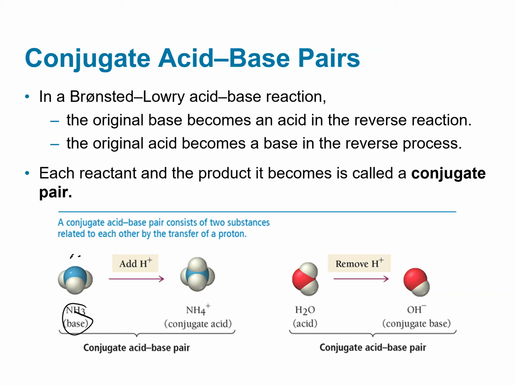Now that this base has the new proton attached to it, it is now the conjugate acid to that base. It now has that extra proton, and this proton can leave and behave as an acidic proton in other reactions depending on the conditions. Likewise, we have water, in this case behaving as an acid, and you can remove that proton, react it with something else, say ammonia, and this is going to produce hydroxide as its conjugate base. Now the water's core identity shifts from being acidic to basic.